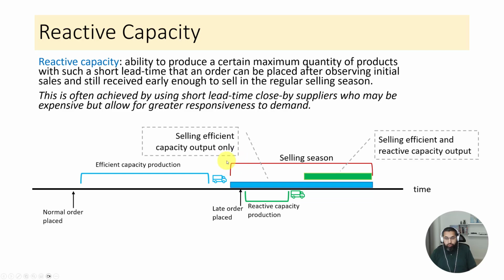Obviously, once you have actual demand data from the first few weeks or month of the season, that is really useful in reducing the error of your forecast, and you can really get accurate forecasts once you have initial data. Right? So the best use of reactive capacity is like what I have shown on this diagram, but you may see some companies where the reactive capacity also has a long lead time, shorter than regular capacity, but not as short as I've shown here.